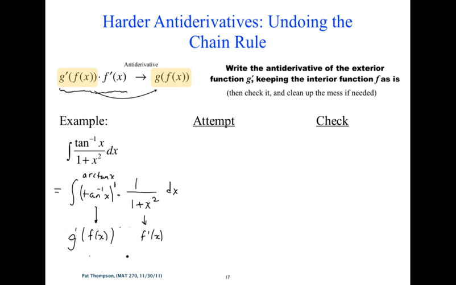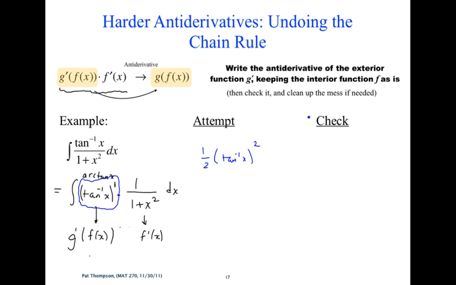And so then what's our first attempt? This is like tangent inverse to the first, although that's not written there. Anything to the first power is itself, right? So now we've got our place to focus. What are we going to do? We're going to do the antiderivative of the exterior function. What is it? 1/2 arctangent to the second power.